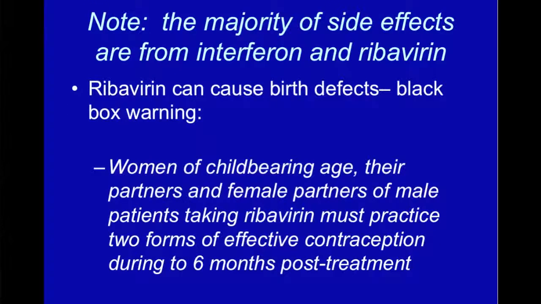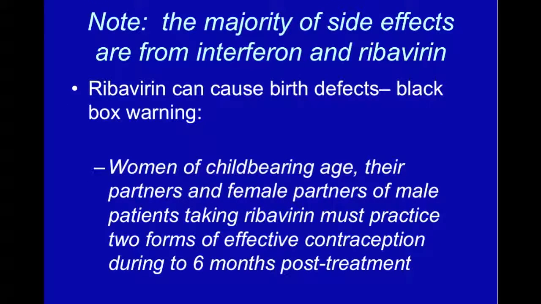The majority of the side effects that you see from hepatitis C treatment are from interferon and ribavirin. Some of the most common treatments now may or may not include interferon and ribavirin, but we will talk a little bit about the side effects just so you're aware in case that is one of the medications that you are prescribed. Ribavirin can cause birth defects.